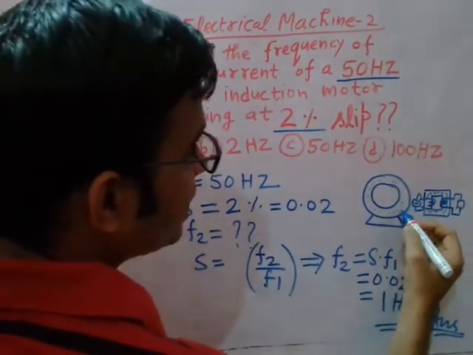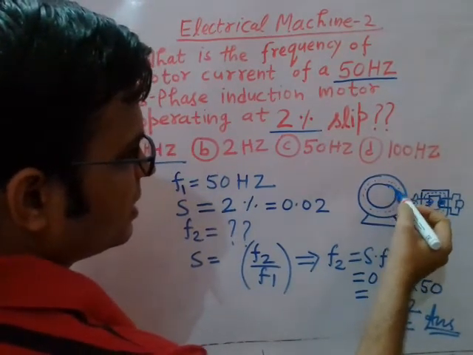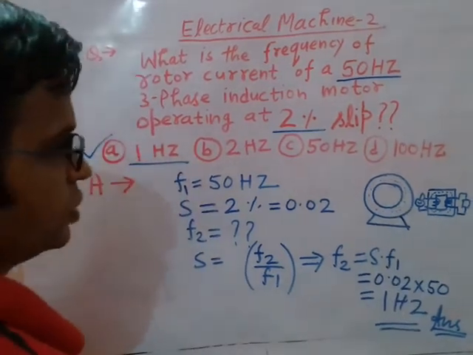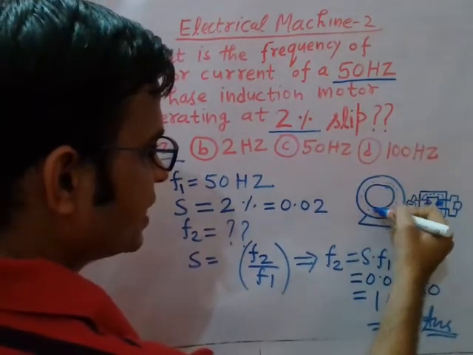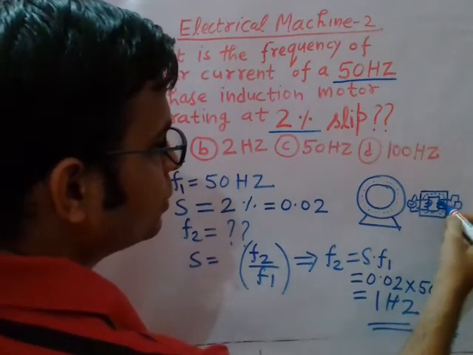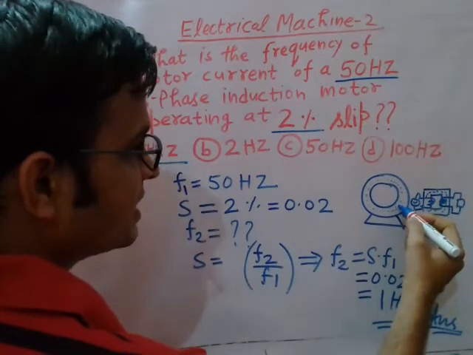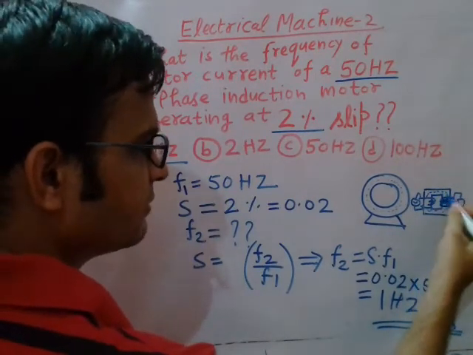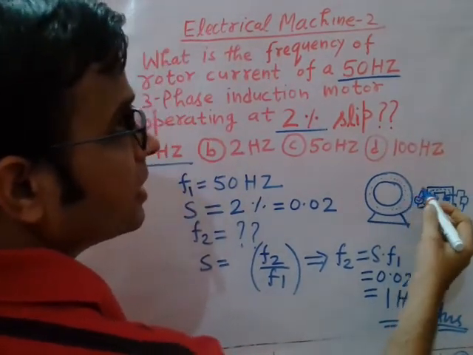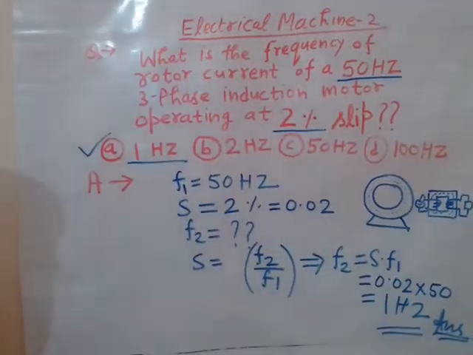So this high value of the no load magnetizing current of a three-phase induction motor, equal to 40%, is due to the presence of this air gap. The flux has to travel the air gap to link with the secondary winding, that is the rotor, while in case of a transformer the flux has to travel through the iron core to link with the secondary winding. You know that the air gap reluctance is high in comparison to the reluctance of iron, and that's why you will find a high value of no load magnetizing current in a three-phase induction motor, which is equal to 40%.